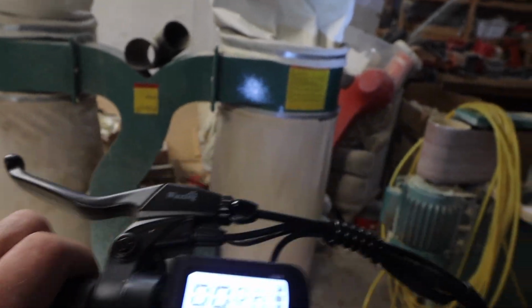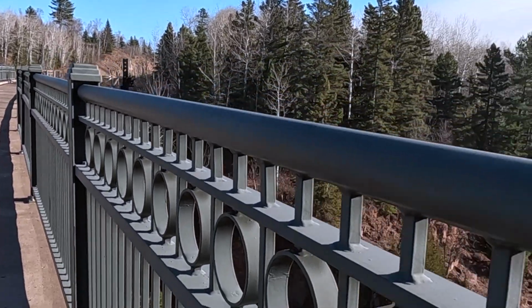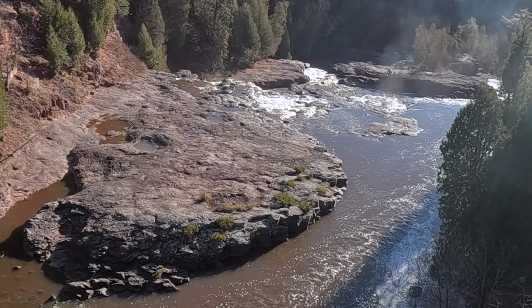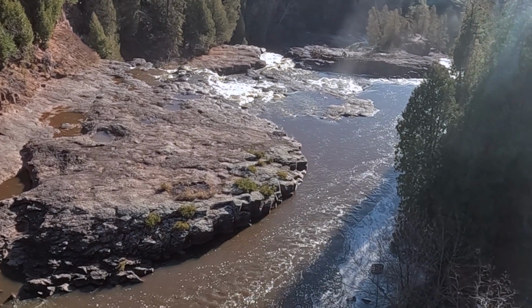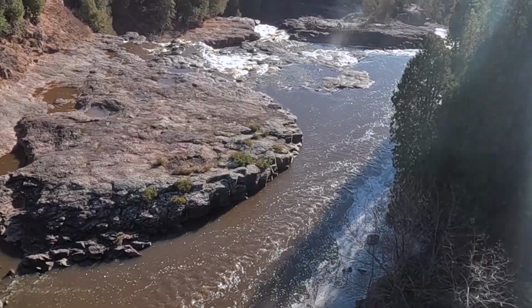The tires are 26x4. The battery is a 48 volt 13 amp hour, which is a bit small in my opinion for any medium to long distance biking adventure, but seemed to do okay on our 22-mile run that day.